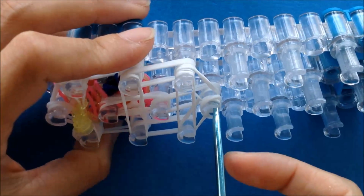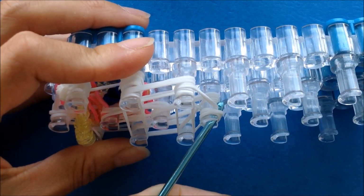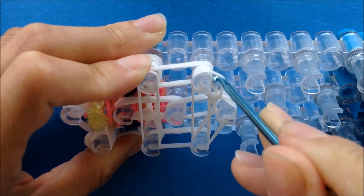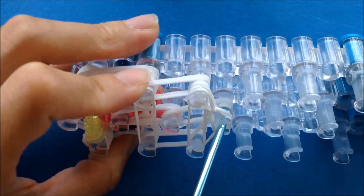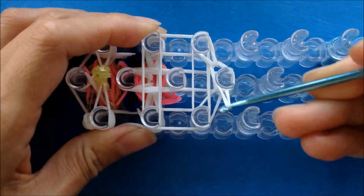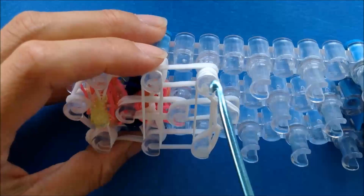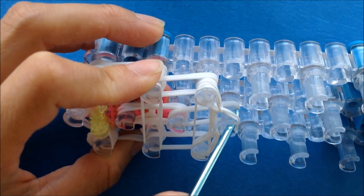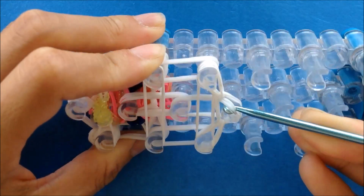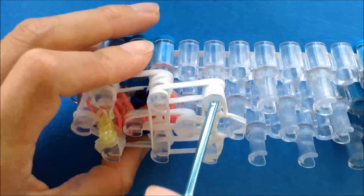Now we're going to go under the cap band, the fourth center peg, grabbing the top two loops and pulling it up and onto itself, creating the nice teardrop. Reach back in, grabbing the next top two loops and pulling it to the left. If yours goes to the center, take it to the center. Go back under, grabbing the last two loops and pulling it up and onto the center. Now let's do the sides.